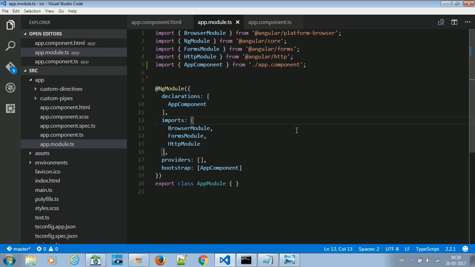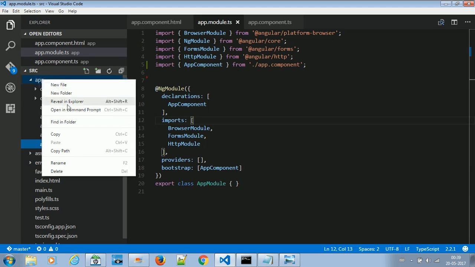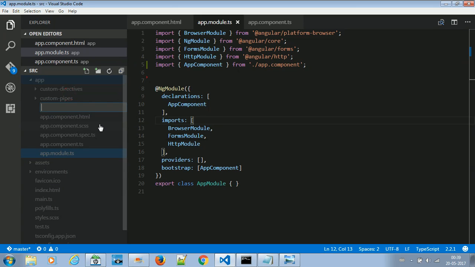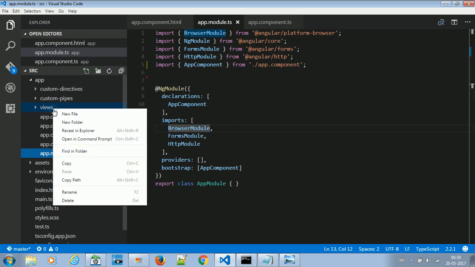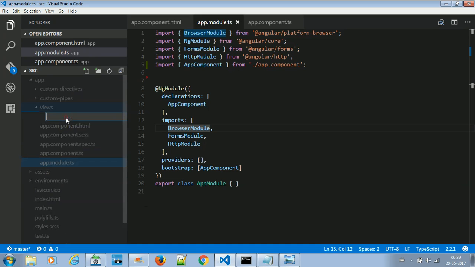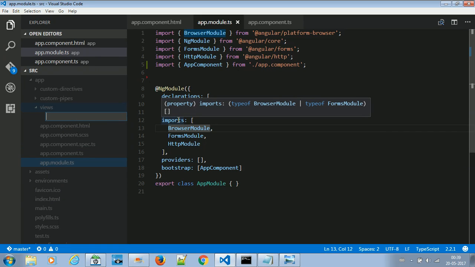So we can make different components, and we know what an Angular component is. A component is actually a special kind of directive which has a view associated with it. To start with, let us create a new folder, and in this folder let us say we have got views, different views, or you can give any appropriate name as per what suits you. Now inside this I make a new folder.